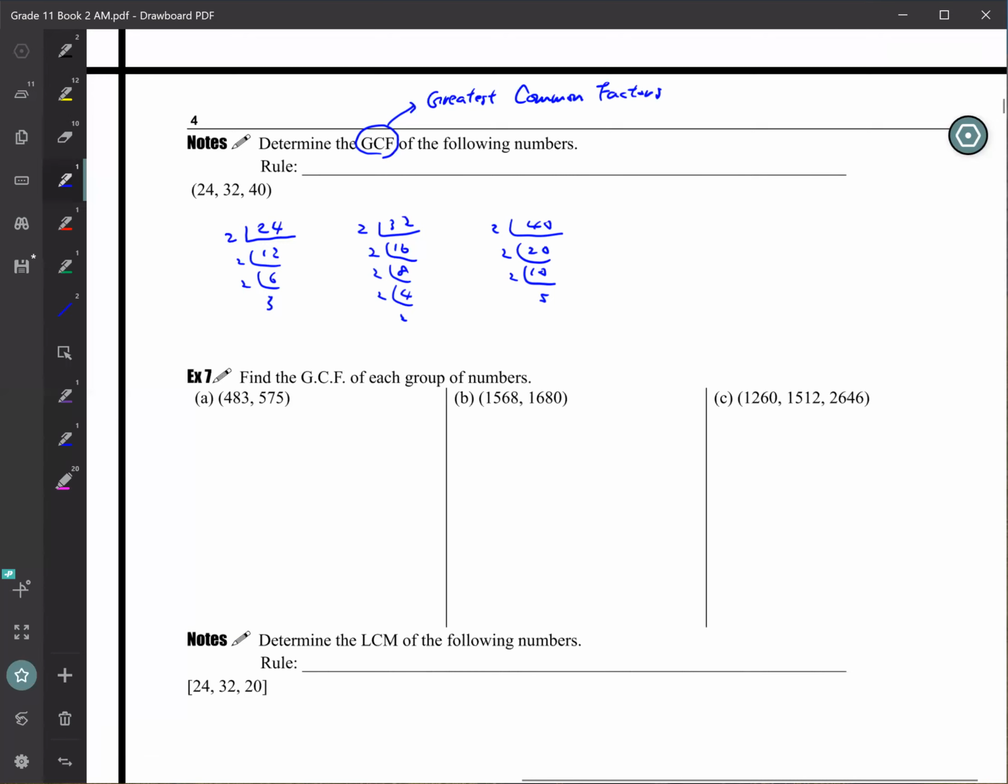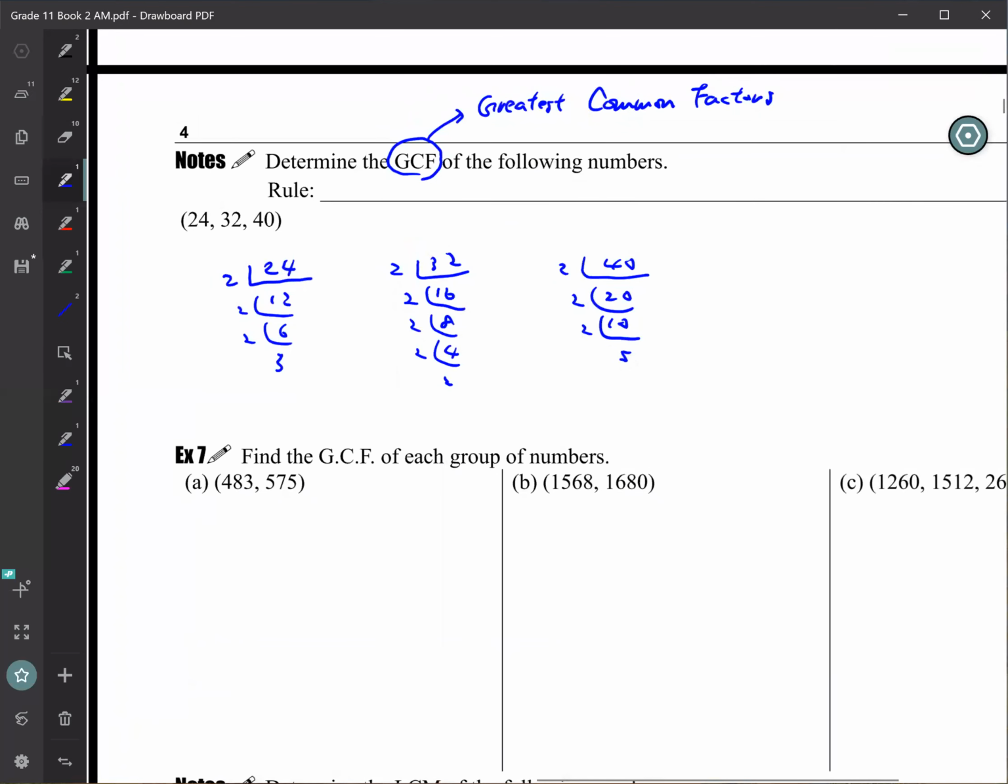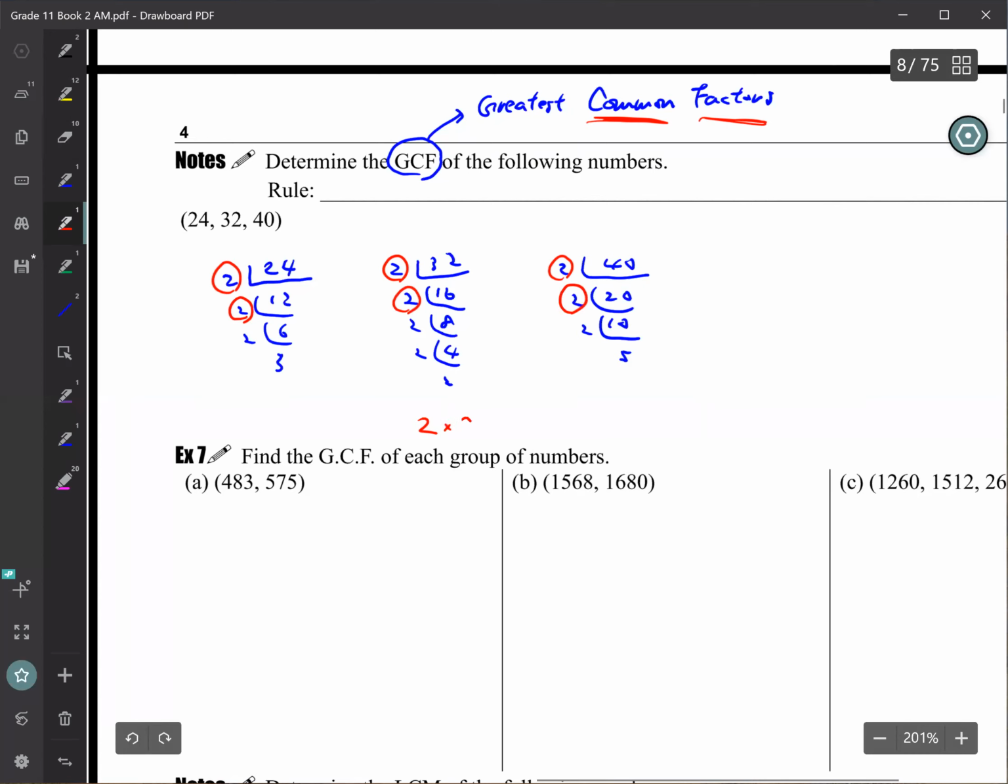Okay, so from the chart, from the stair here, we can see all the factors, right? So greatest common, we want to look for all the common factors. Those 2 and the 3 and the 5, those are the factors, but we want something that they all have in common, right? So 2, of course, they all have, so I circle it. So 2 works. So we can write the 2 down. And then they also have 2, right? So that's another 2.